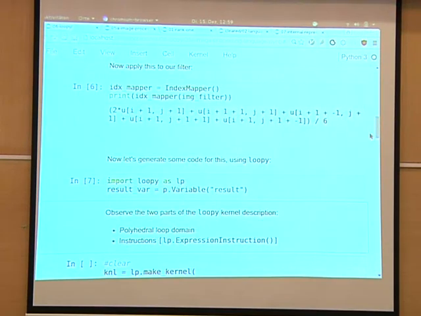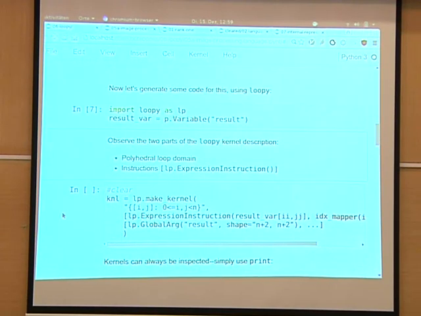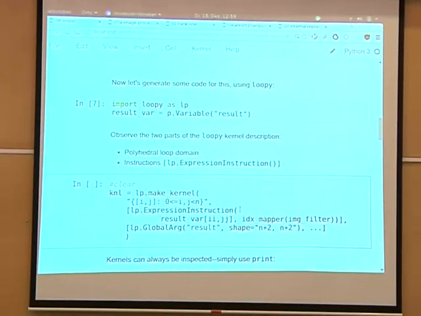So we go and import Loopy. And what we do here is tell Loopy we want you to perform basically one assignment, namely to a result variable, which I've declared up here. The result variable is a Pymbolic variable, result.